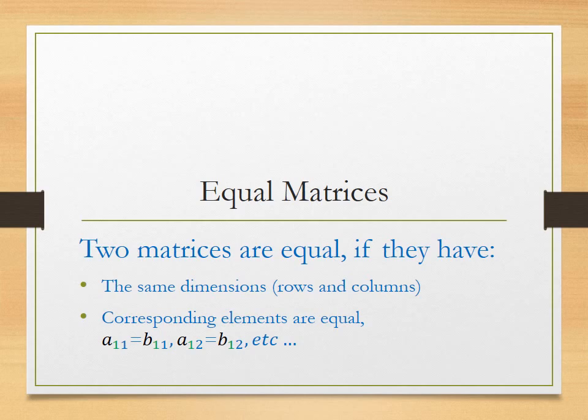What is it that makes two matrices equal? If we have matrix A and matrix B, how do we know if they're equal? Well, two matrices are equal if they have the same dimensions. They have to have the same number of rows and the same number of columns. But also, they need to have the same corresponding elements that are equal. So in other words, your first element in the first row has to be equal to the first element in the first row of both matrices. Okay, so let's take a look at an example and it'll be more straightforward.